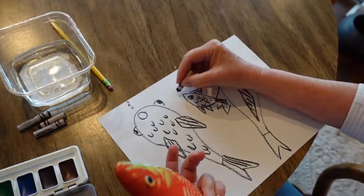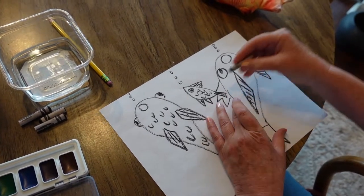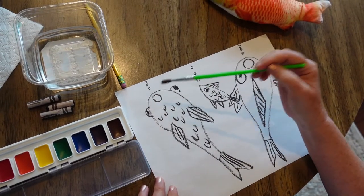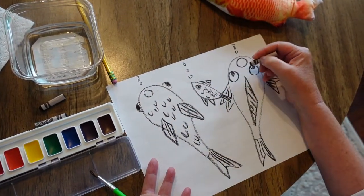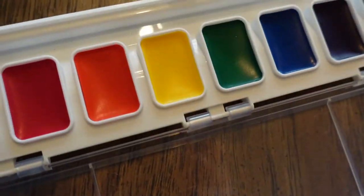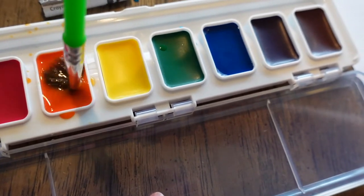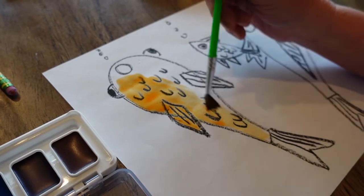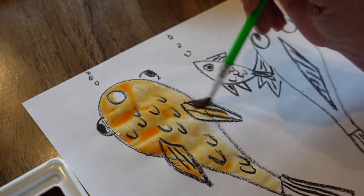Remember, just a pinch of food — you don't want to give him too much. Now we're ready to do the watercolor. I'm going to leave the mouth white and the eyes white. It's really nice to color the eyeballs in nice and dark with the black because they'll stick out nicely and add a lot of contrast. I'm getting my watercolor nice and saturated, loaded up with water — lots of orange. I'm going to start with the orange fish first. Look at how it just runs right off that black crayon nicely.